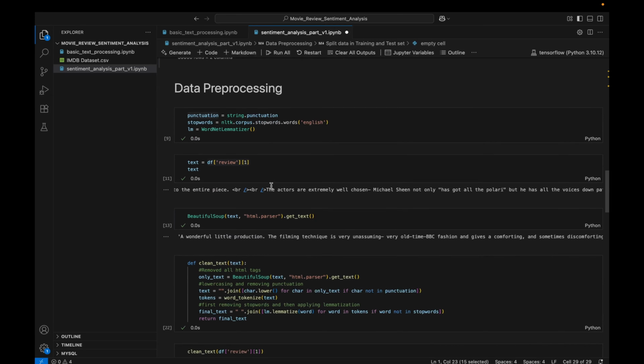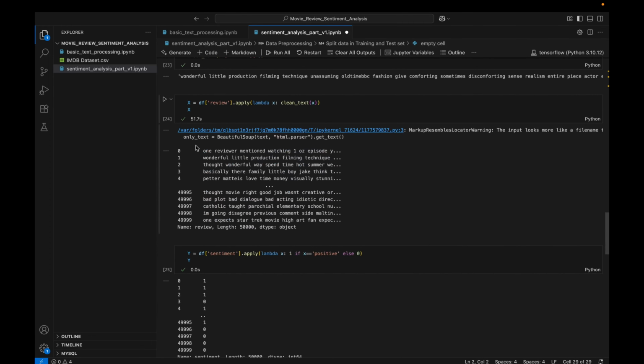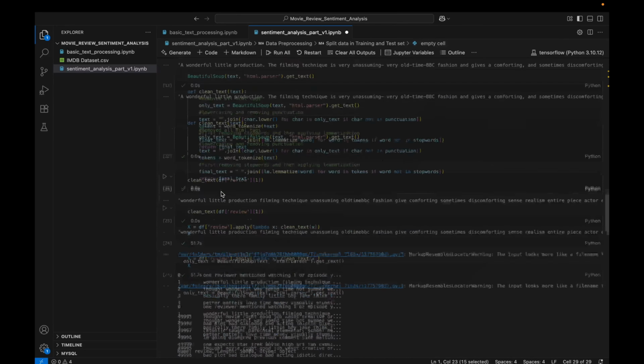For that we used Beautiful Soup. Then we removed all the punctuation and performed lowercasing, and then we used NLTK word_tokenize to tokenize our text. After that we removed all the stopwords and applied lemmatization, and then we returned our final clean text. So this is a clean version of the text.